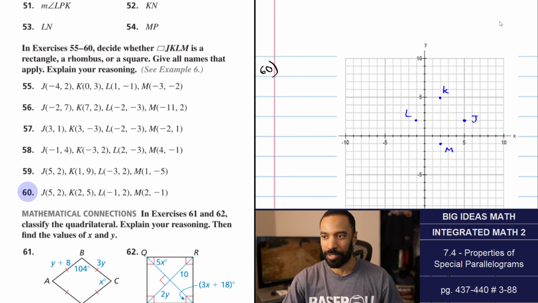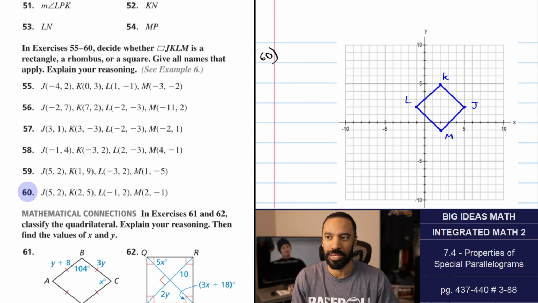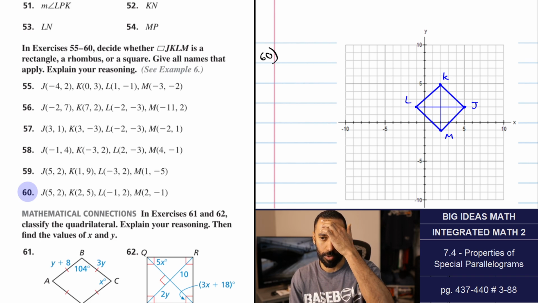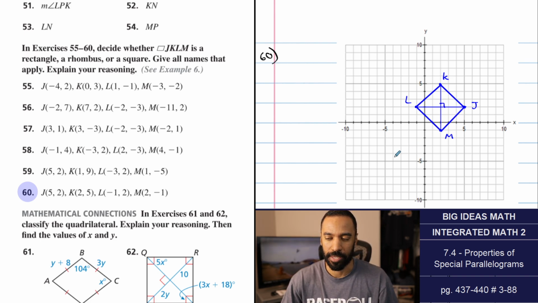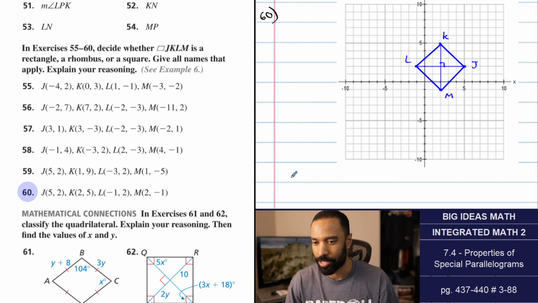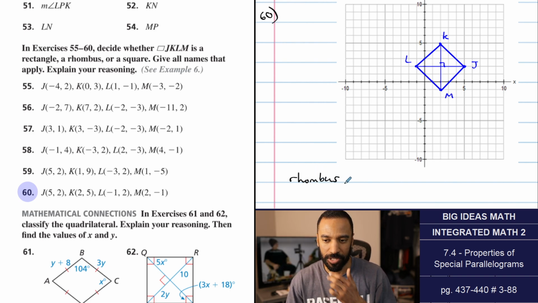With this one, once again, I want to use the diagonals. The only time I actually didn't use the diagonals was, what, 58? I guess on 55, I could have also gone without the diagonals. But here it's really nice, too. When points are above each other, you're getting back to this rhombus fashion because you know they're vertical and horizontal. So we know for sure it's a rhombus. I don't need to do anything with the slopes. I have vertical lines and horizontal lines. You gave me a graph, I can work off that. So I am a rhombus.